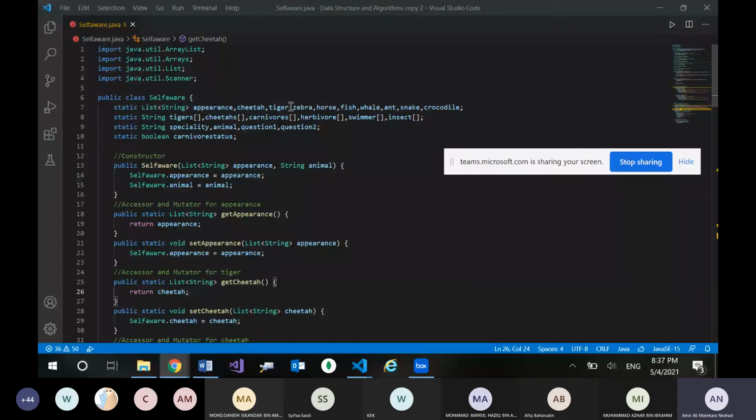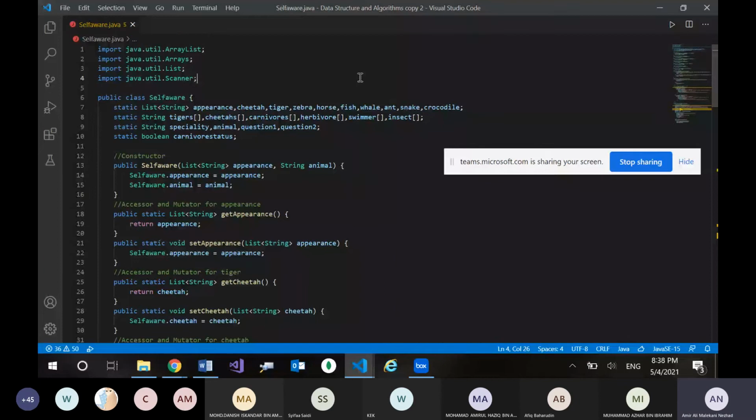Ignore this remaining part. You can actually try to repeat the pattern we made and create examples for zebra, horse, fish, whale, ant, snake, crocodile, and also herbivore, swimmer, and insect. These are just for you to use as an algorithm to add more to the program.